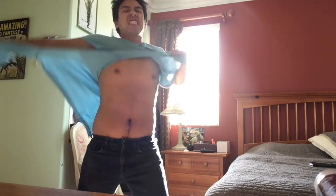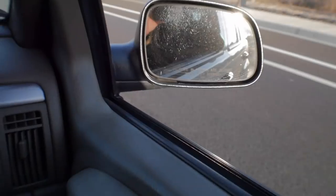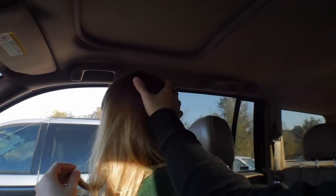Lihat. Baju gue bolong. Jack Frost nipping at your nose. Yuletide carols being sung by a choir.